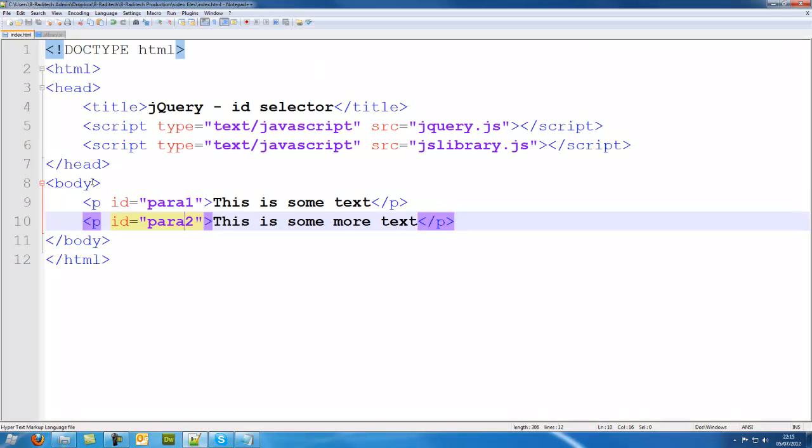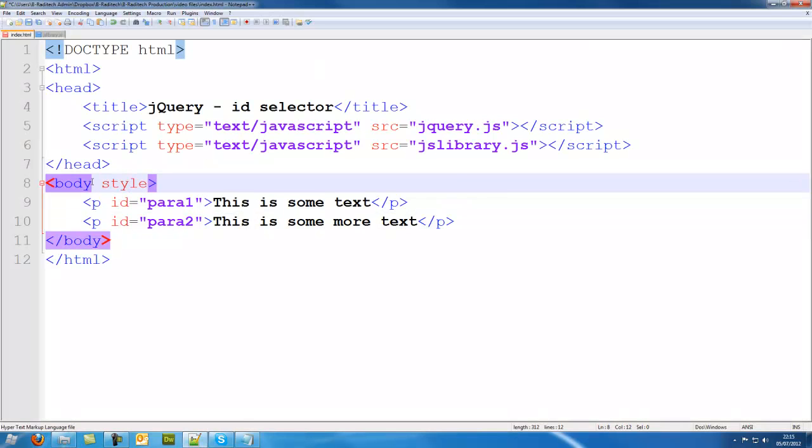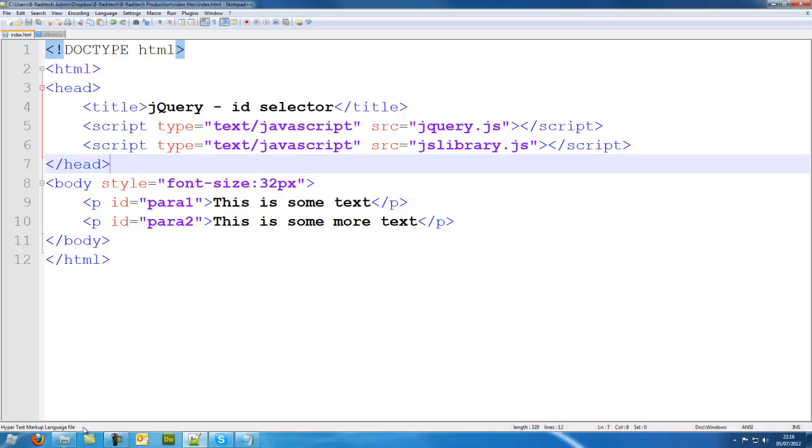The text might be a bit small, so let me just increase that. I'm just going to do some inline styling quickly. So style. You don't need to do this, it's just so you can see it. This is inline styling. I do not recommend it. I recommend using styling in external. This is just something quick, so we can view it quickly.